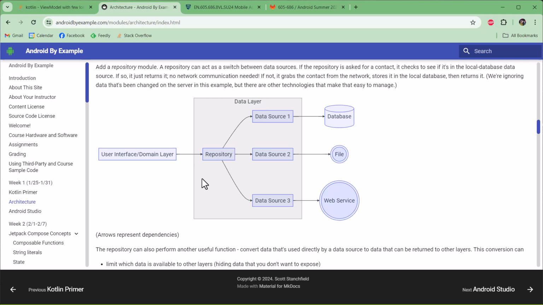Now, the repository object's responsibility here is to pull data from wherever it's going to be. Maybe it's caching some data. That's one of the things that's really nice about a repository: we can pull data in and cache it somewhere. And it might not really matter where the data came from. You could use the same cache over and over again. So when a request comes in, the repository could grab the data from the cache and return it. Or if it doesn't have it in the cache, go and find it. Or if the cache is expired or invalidated for whatever reason, it can go and get the data and then recache it.